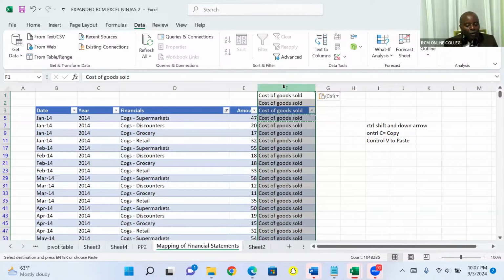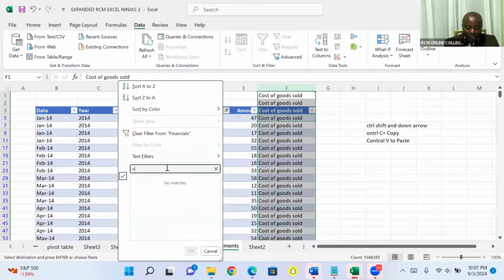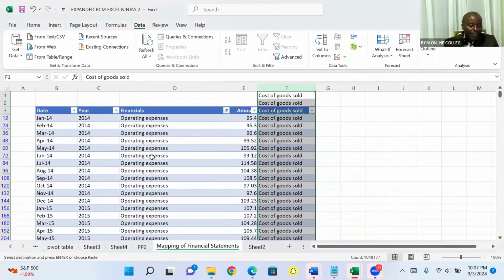So the next thing that I need to look for is the operating expenditure. So please go to the funnel. You know where these things are found. Come here and here. Now look for operating. Look for operating here. You can see it's already even coming here. It's the only one. So say, okay. So now I can see operating.